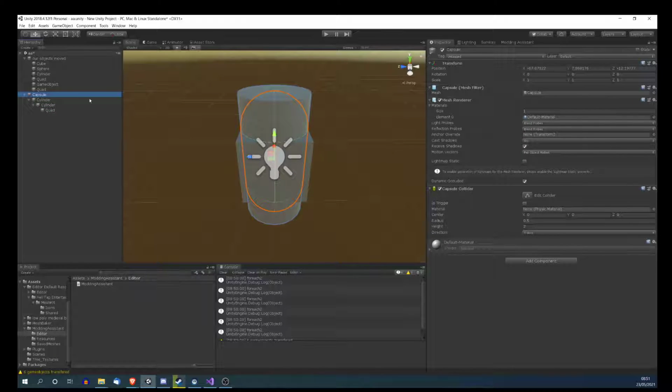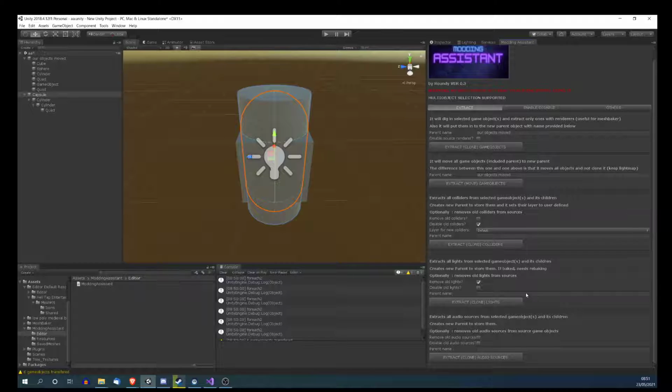So if we click our parent and if we extract lights, you have two options: we can remove all the lights, so it will remove these lights from the objects, or it will just disable.